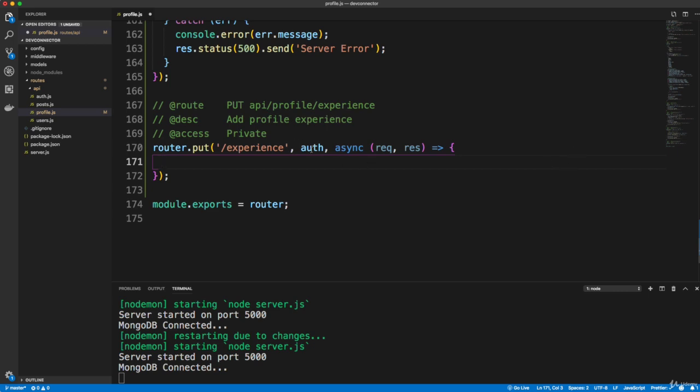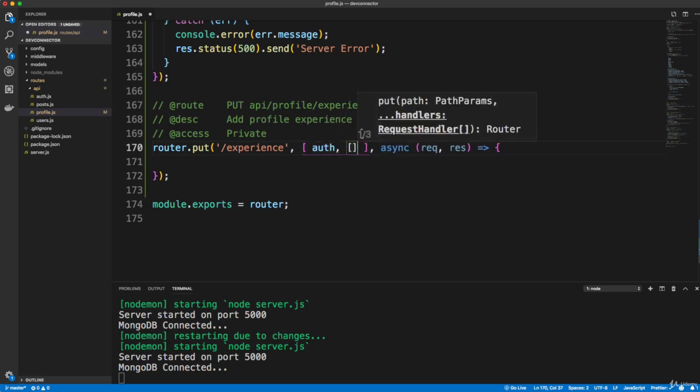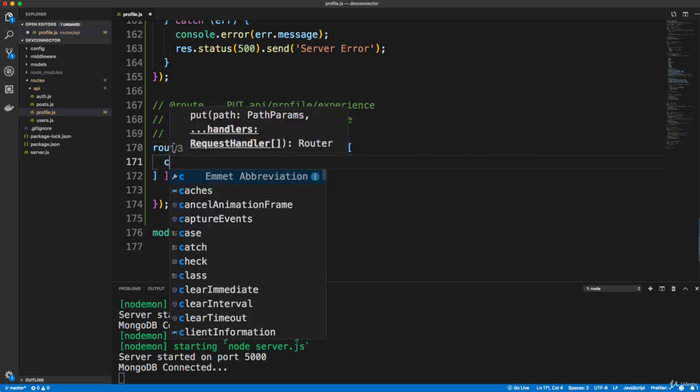So let's mark this as async. Now we're going to need some validation here because on the front end in React, we're going to have a form to add an experience, and title, company, and the from date are all going to be required. Okay, so what we'll do is actually go back to the middleware here and let's add brackets around this. Okay, and then we're going to put a comma here, and then another set of brackets, and then here's where we're going to put our checks.